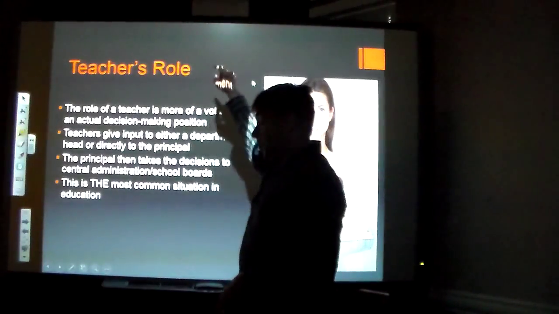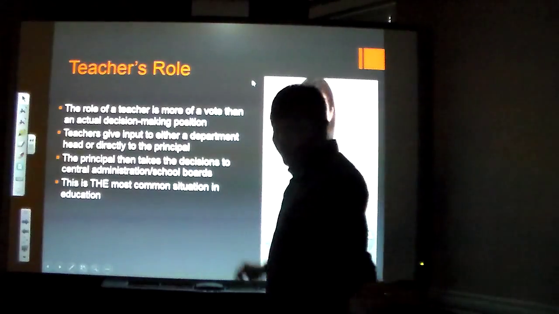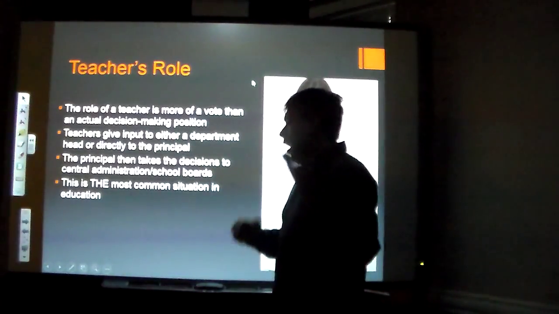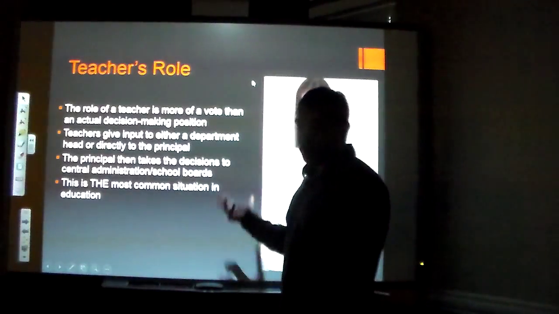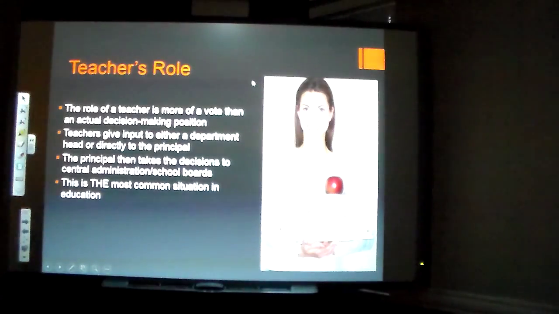You can be a teacher, move into the principal position, then you got more power because then you're influencing the teachers. Principal becomes a superintendent, then he's influencing the principals who are influencing the teachers who are influencing the students. That's where the decisions come into play. So consider that and consider that hierarchy as you look at things.